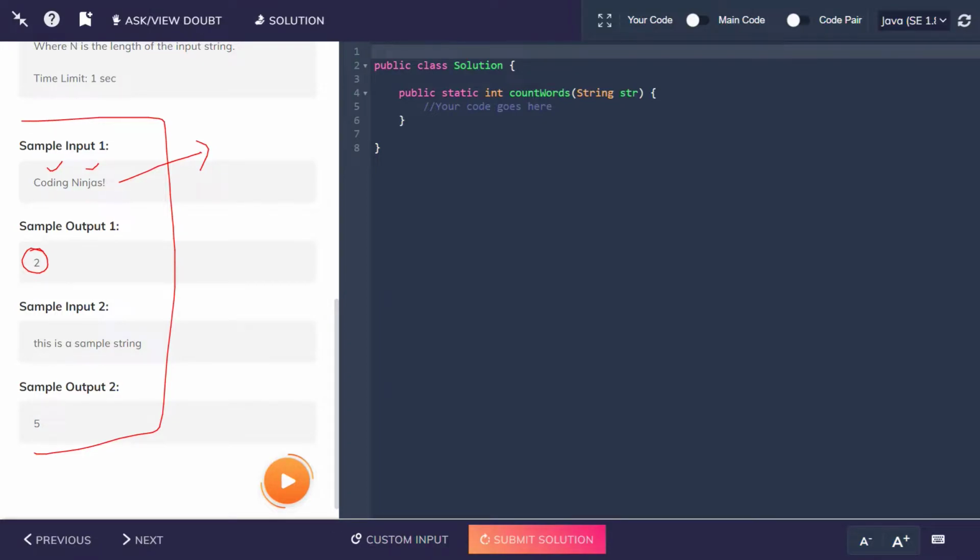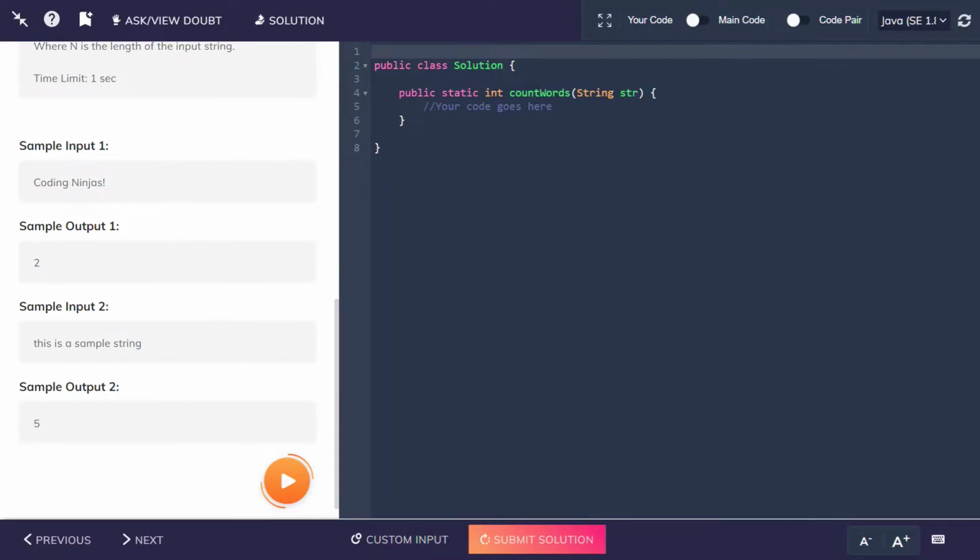So how will we build the logic to count the number of words easily without any kind of error? We just need to get the input and count the number of spaces. Here we have only one space, so the spaces would be 1, and then we just need to add 1 to this so that we have 2 as output. Same in this case, we have number of spaces 4 and we just need to add 1 and we have the required output as 5.